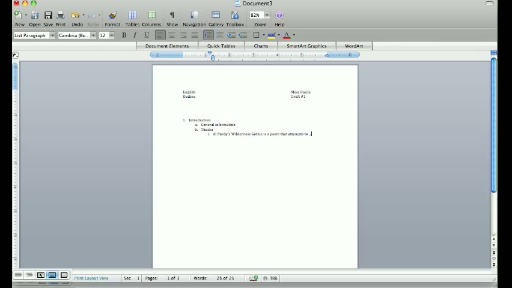Now, please make sure that you put quotations around your poem. It is the title of a published poem. That's the correct format. Now, when you hit return at the end of your thesis, you're going to go into Roman numeral 2. Now, you don't want that because you want to start the main body of your paper.